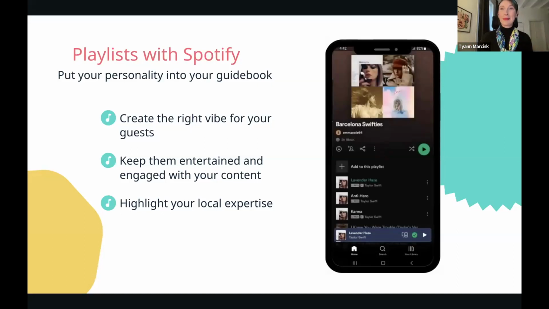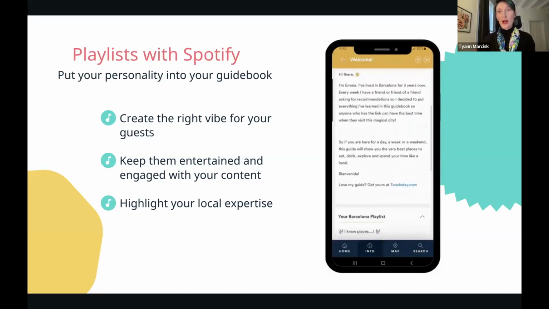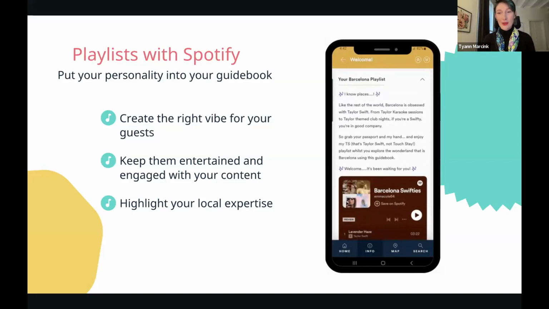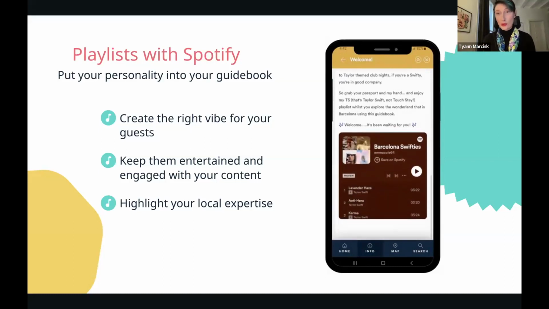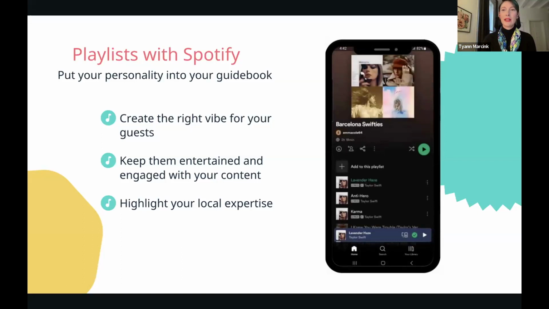A really good example is if you have a driving playlist. Guests are probably going to look at that pre-arrival because they want to listen to it on the drive down. And you can send them a link to this either through an email or an SMS or through your PMS. And this just gets them like, oh, cool, there's a driving playlist because we've got an hour or two's drive to go through. What else is in this guidebook? That's a really nice, easy way to get people involved.